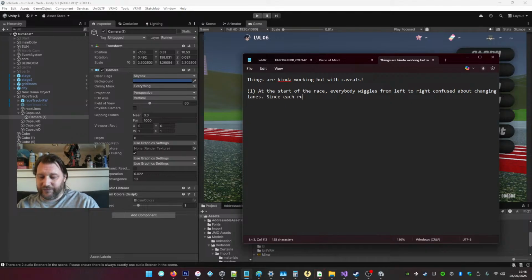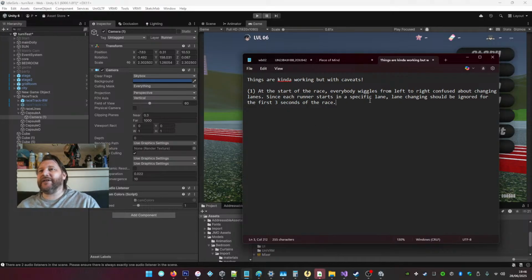Since each runner starts in a specific lane, lane changing should be ignored for the first 3 seconds of the race. We also need to make sure there's nobody in the lane to our left or our right either.